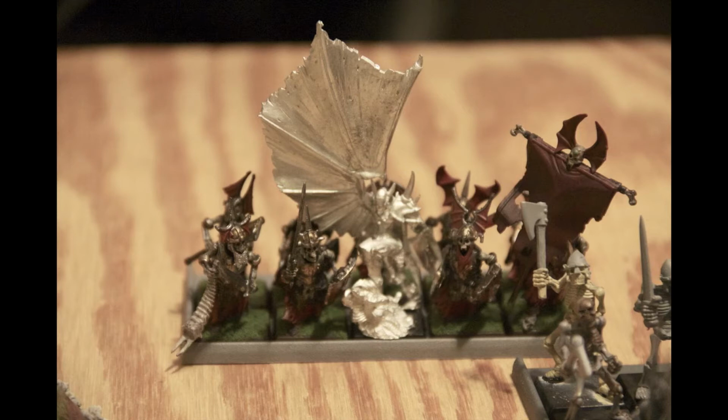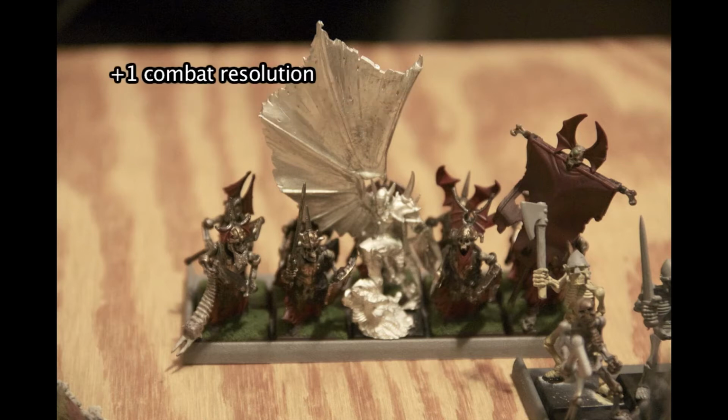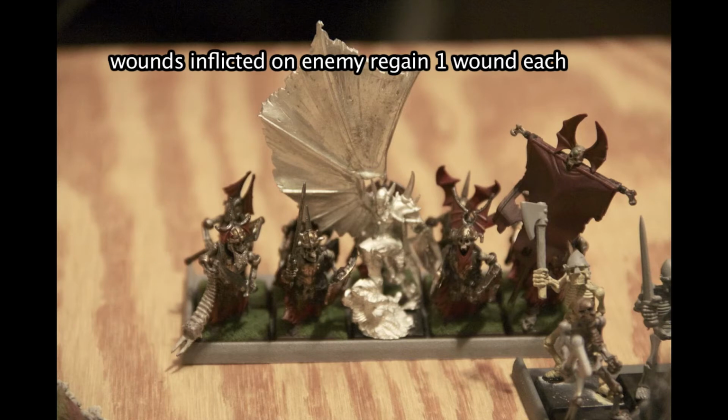He's carrying the Book of Archon, which is a magic item with Powerbound Spell 3, and it casts Van Hale's Dance Macabre if it's not dispelled. Some of Vlad's special qualities is he gives his unit +1 combat res. Any enemies within 6 inches of him take a -1 to their leadership score, and he is able to reroll any wounds. He is carrying the Blood Drinker, which is a magical weapon, and any wounds he deals regain a single wound for him, and he can also spread that to himself or his unit.